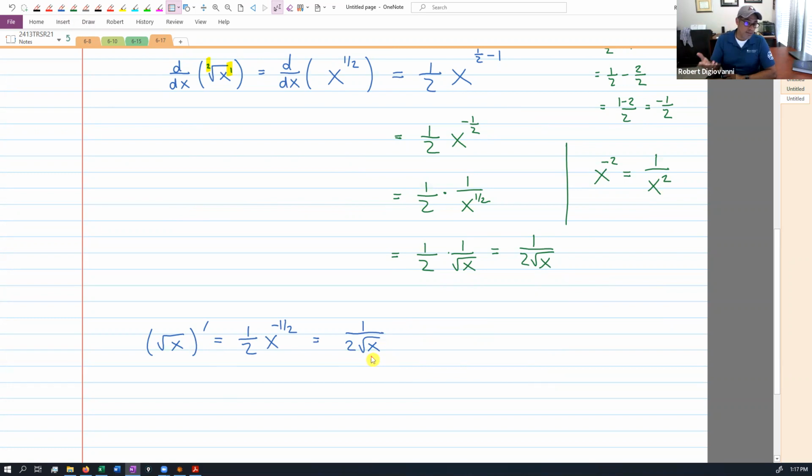I strongly advise you to memorize that, because we take the derivative of square root of x a lot here and in Cal 2. So please remember that the derivative of the square root of x, the way I like to think about it, is 1/2 root x. Now, I always keep in mind that this is true, but I just memorize this. The derivative of square root of x is 1/2 square root of x. Done, move on. So, very important one.